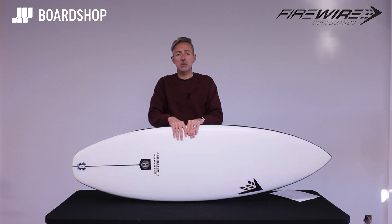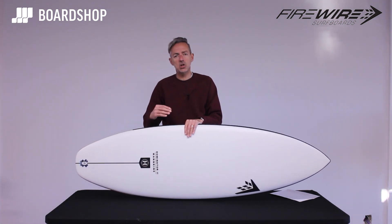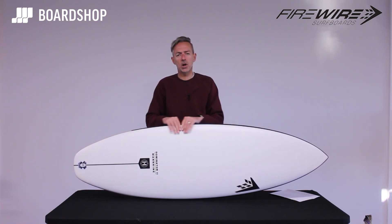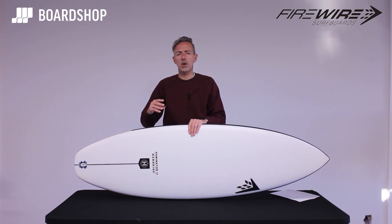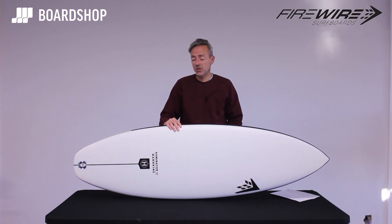The original Dominator, as I'm sure you're well aware, had a fuller, rounder tail — it was a bit chunkier. It was one of the very first boards that Firewire did and it was a classic hybrid, with lots of volume rolling all the way through it, a nice wide point further forward to help with paddling. It was the perfect first shortboard if you were coming off a much bigger board, or if you wanted a surfboard that's going to work in all-round conditions, especially our onshore bumpy tight waves that we get below chest high a lot of the time.